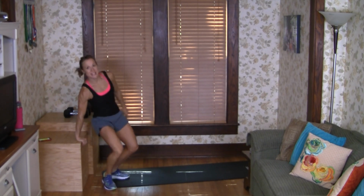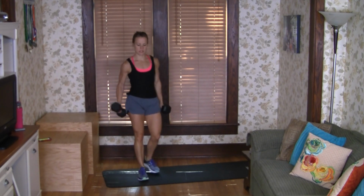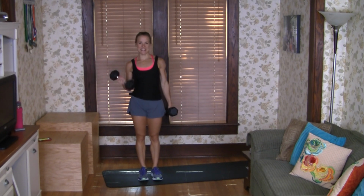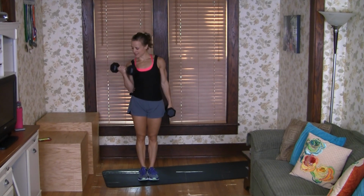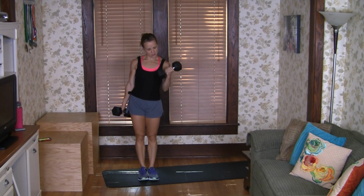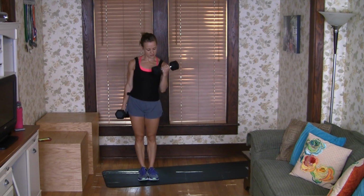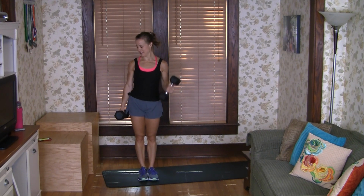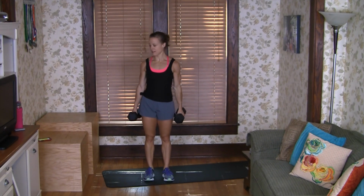Very good. All right, let's get a pair of dumbbells for some light curls. We're just going to alternate warming up those biceps. Today's workout is a bis and tris bonanza, so let's get our biceps all warmed up. I'm just twisting at the top, getting a good squeeze. Excellent. Let's take them wide.